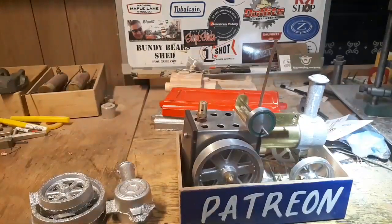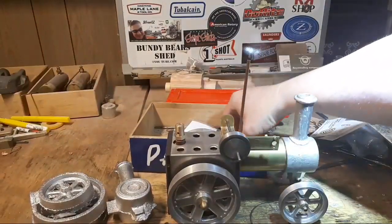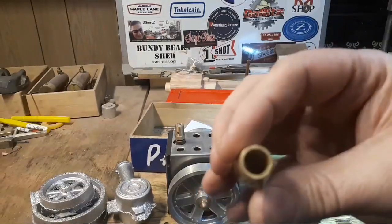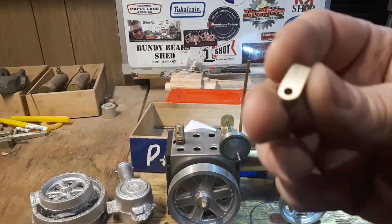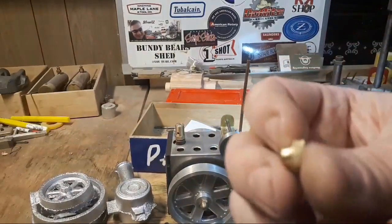I've been working on this. Hi, Dan. I've been working on this off and on. We've made the cylinder, which came out really nice. And started the big end, which is coming out really nice. And made a little knurled knob for the back to hold the cylinder in, which I'm really pleased about.